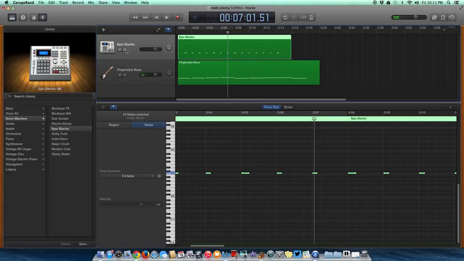The opposite of that is solo. Solo, as the name implies, means that you're going to only hear that track. For example, now if I click solo, you notice this one's grayed out because I only want to hear this track. This is a very, very useful feature, especially when you have like 7 tracks at the same time, which will happen sooner or later.